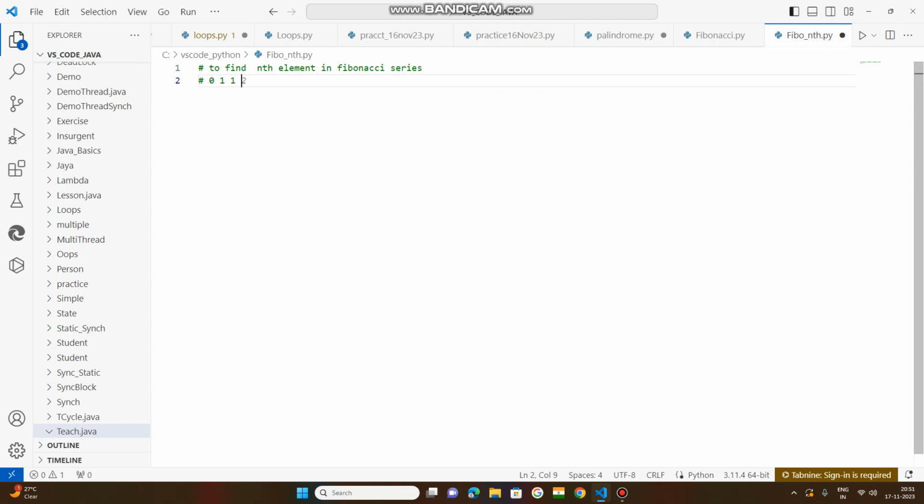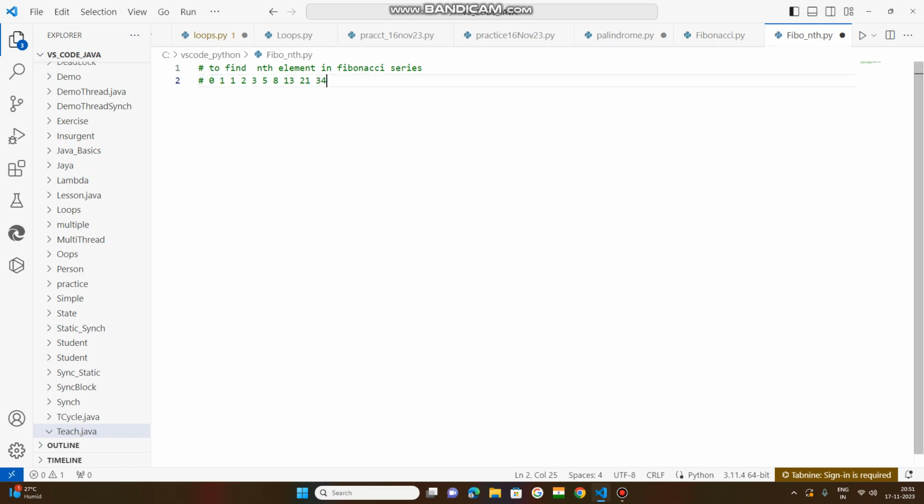Next, 1 plus 1 is 2, 2 plus 1 is 3, 3 plus 2 is 5, next 8, 8 plus 5 is 13, next 21, next 34, like that. This is the Fibonacci series.